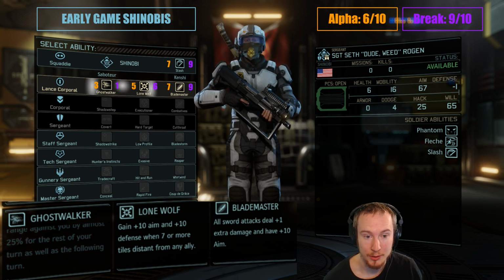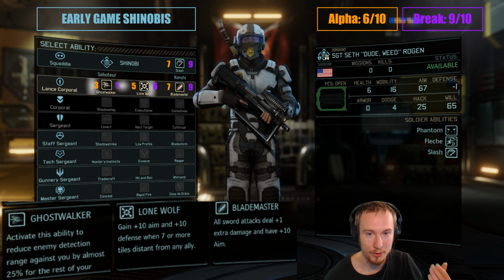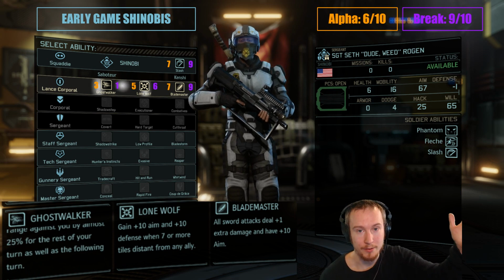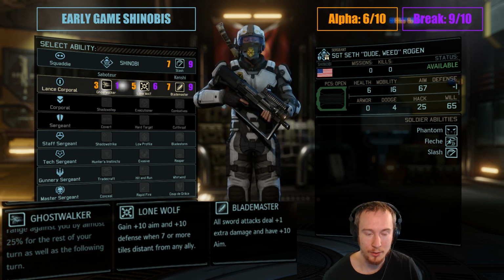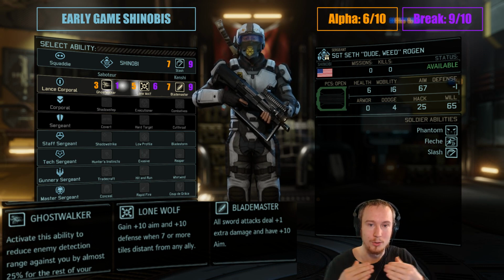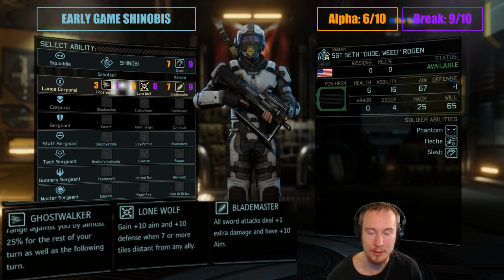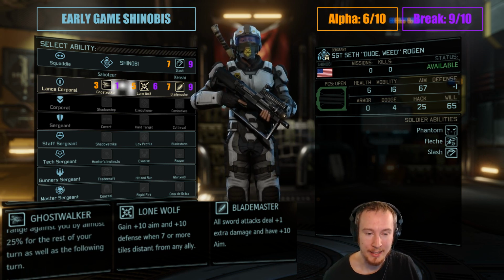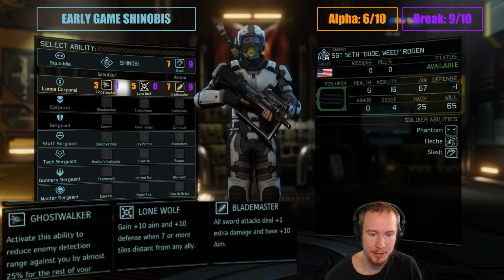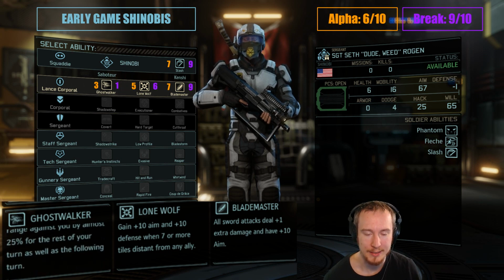You can set up your Shinobi behind your soldiers and run past them for a turn, get the Lone Wolf bonus from being behind them. You can deploy the Shinobi on your flank and run out from the flank and then back in to get your Lone Wolf bonus. And you can just deploy the Shinobi in the regular line with your soldiers, run forward 7 tiles, and then run the rest of the way to finish the attack, and again, get your Lone Wolf bonus. So there are lots of ways to get that 10 aim, and if you want a perk that probably scales a little bit better than Blade Master, you can consider Lone Wolf as a way to turn your Shinobi into more of a tank.